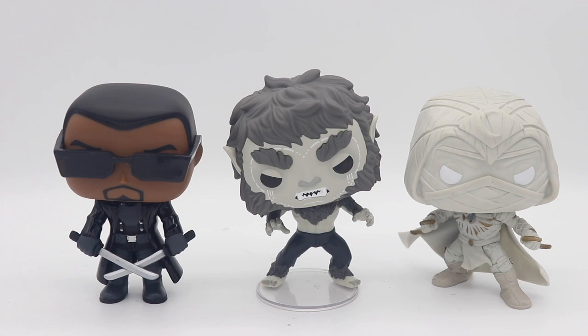I would definitely love to see them on screen, with more earthly bound type of battles and things like that. See them working in tandem, maybe having a story where they battle and then at the end they come together. So once we get vampires introduced with Blade, I think they could definitely make something work with these three characters. But with that being said, let's get into another comparison shot.